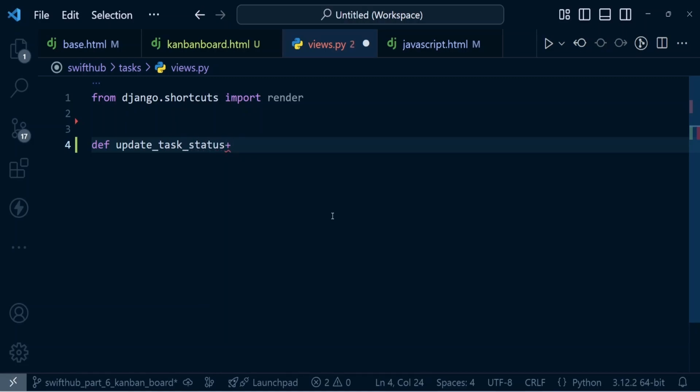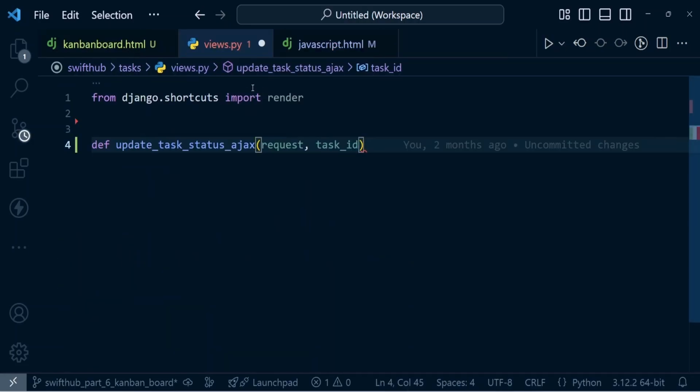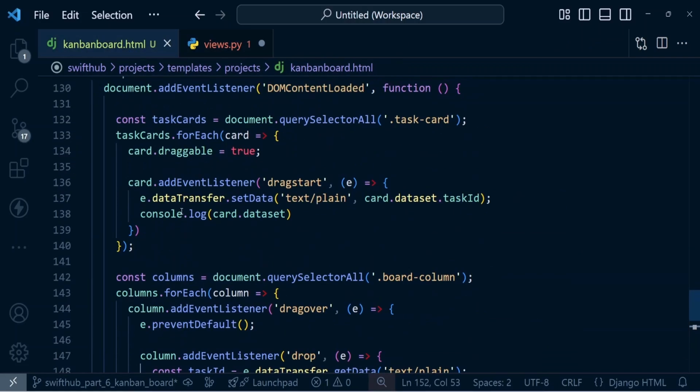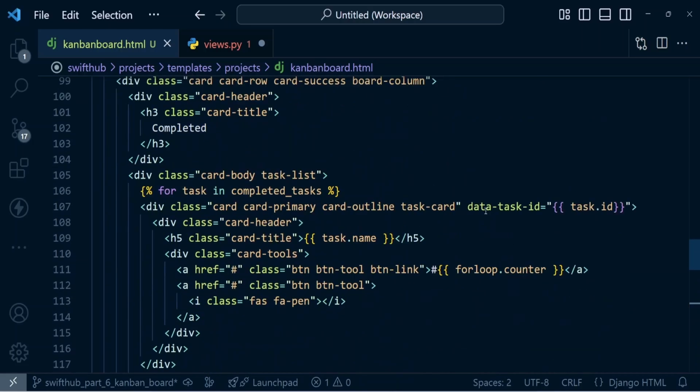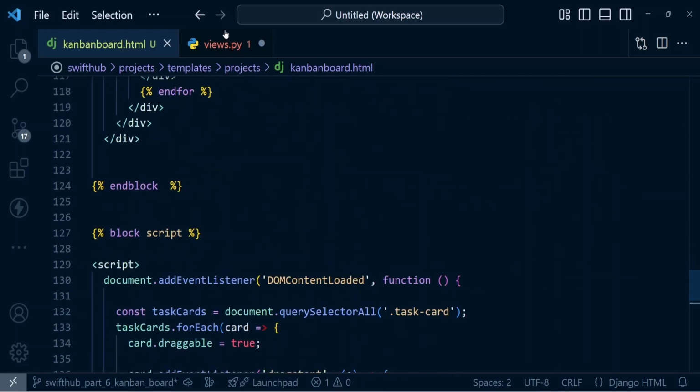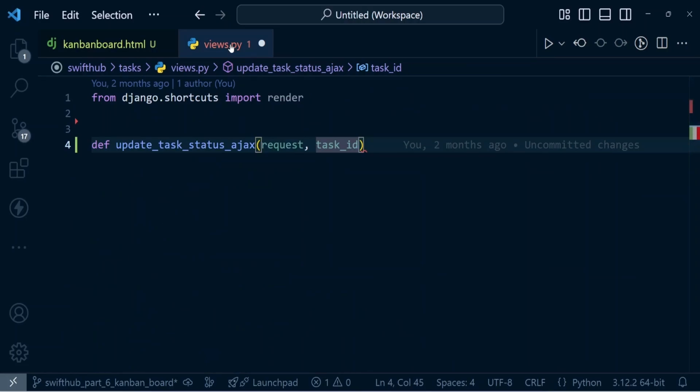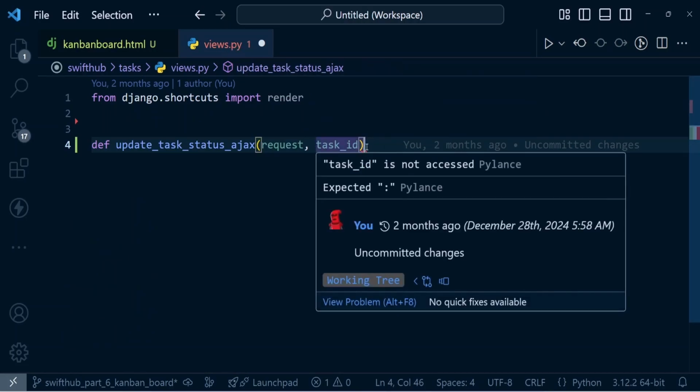I just want to be descriptive as much as possible, and it's just going to be an AJAX request like this. And here we're going to pass the request, and we're also going to pass task_id like this. So this very task ID, sorry, let me close this one. Close this one as well. Come to the Kanban board, and the task ID that we are storing over here. When you come here, this is where we are passing it. We want to pass it to our front end, and from the front end, we're going to get it at the back end and then query our task.